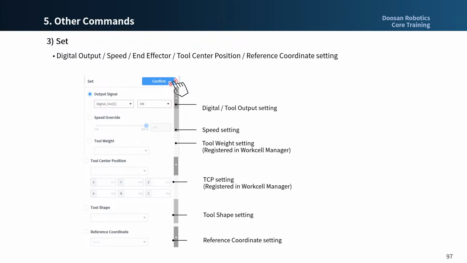You can see the set icon, and then you can select tool weight and TCP, etc. That set button is exactly the same as the set command.